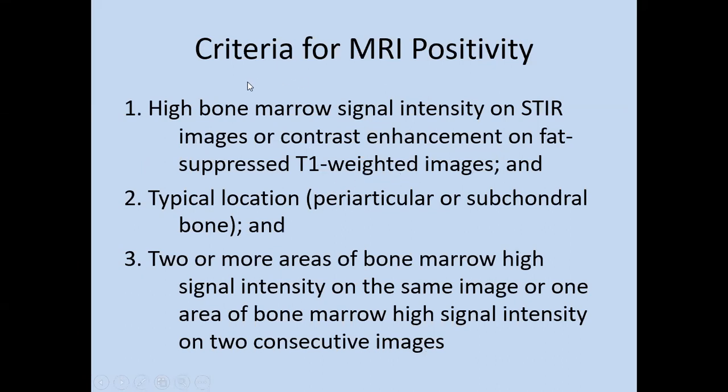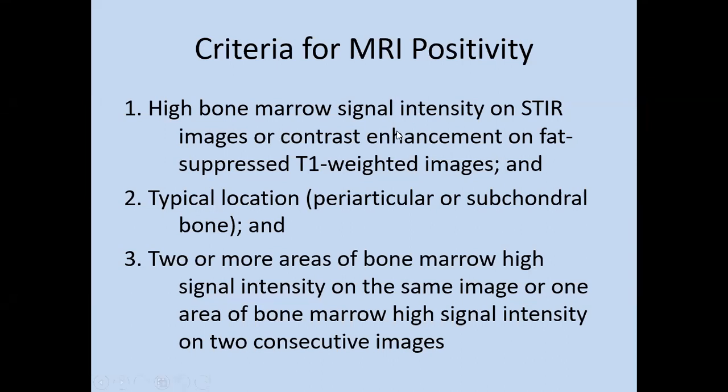So for the MRI criteria, just for us to be consistent: if I looked at an MRI scan of the sacroiliac joint and called it active sacroiliitis, then I would expect almost all the other radiologists to also call it active sacroiliitis. So how can we achieve that high level of inter-observer or inter-reader agreement? We should stick to these rules, 1, 2, 3. If we follow these rules, then you and I and everyone, when we look at the sacroiliac joint and call it positive, everyone would call it positive.